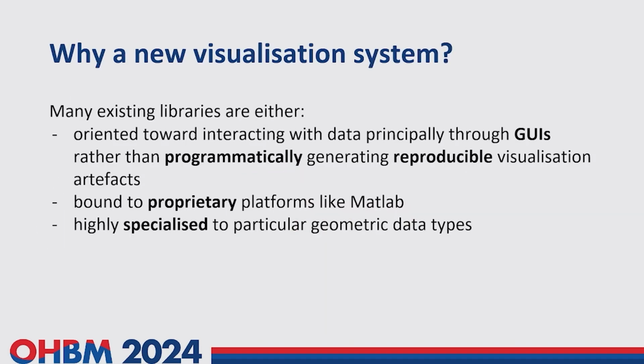Unfortunately, there are advantages to different kinds of libraries, obviously, but a lot of the expressive 3D visualization libraries are often either, number one, oriented toward interacting with data through GUIs rather than a programmatic generation of reproducible visualization artifacts. Number two, they're often linked to proprietary platforms like MATLAB, and number three, they're sometimes highly specialized to particular geometric data types. So to overcome these deficiencies, we developed this Python library for three-dimensional brain visualization.